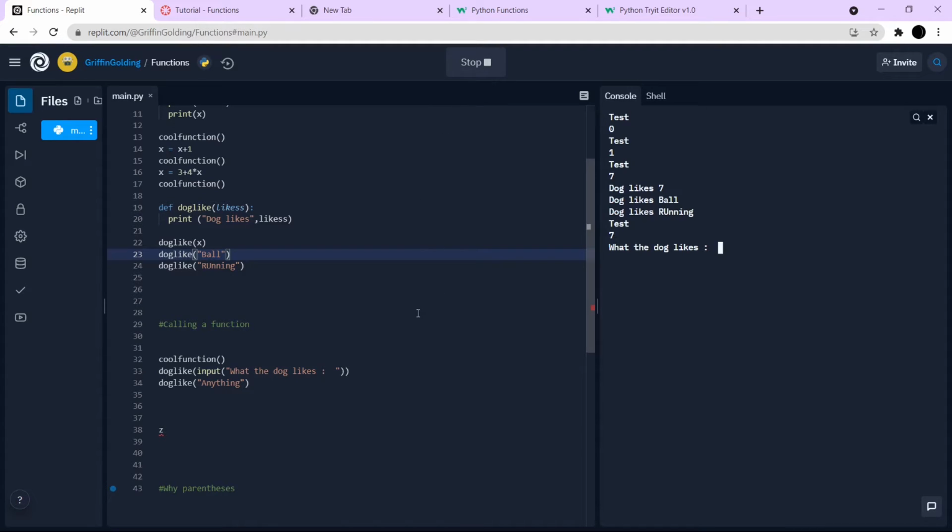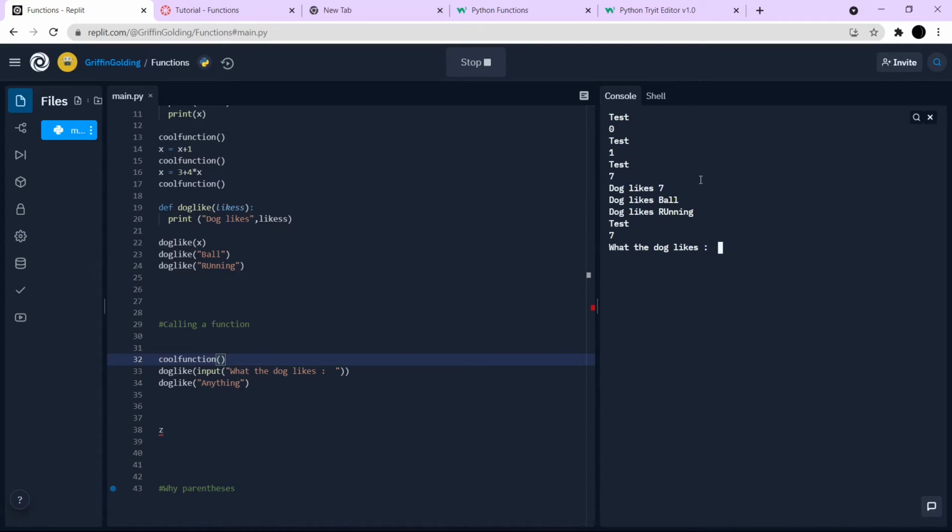Now we come on to functions and why you need to use parentheses. When you're calling a function, you always need to use parentheses because, as you can see, when you don't have parentheses, it works fine, but it doesn't even call it in the first place. It just references it, kind of saying yes, I exist. But when you put parentheses, you're saying to the program, run that function, make it work, actually do it, right?